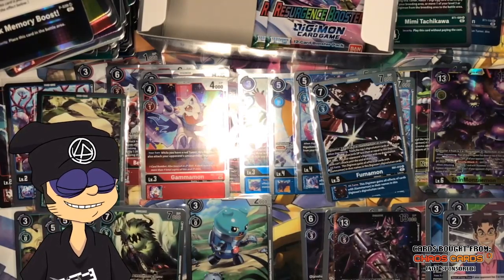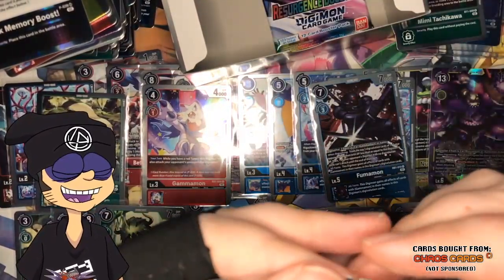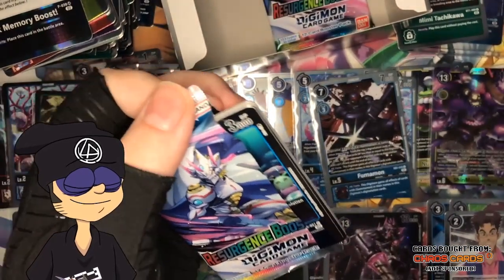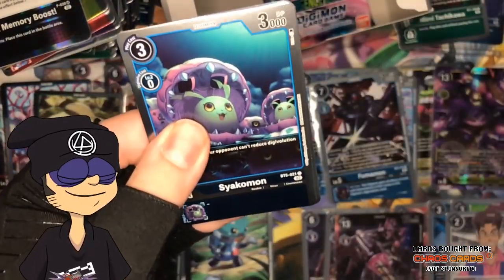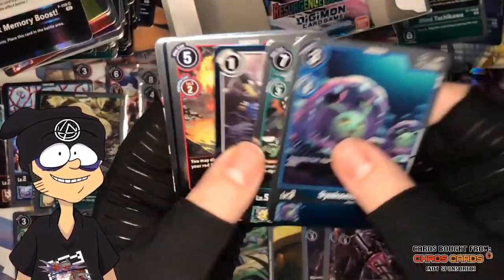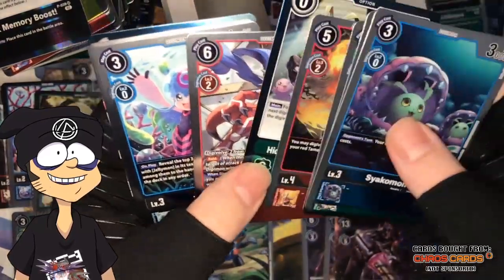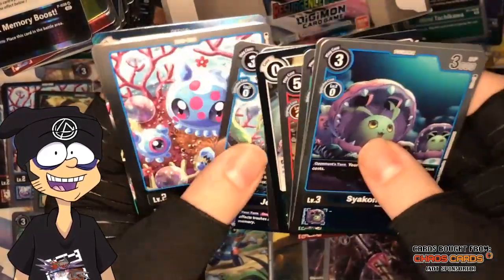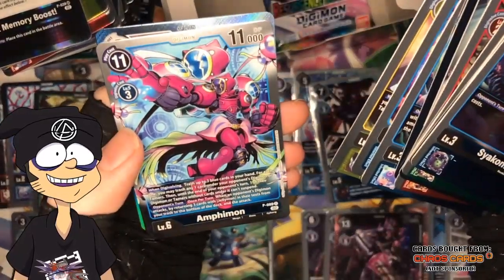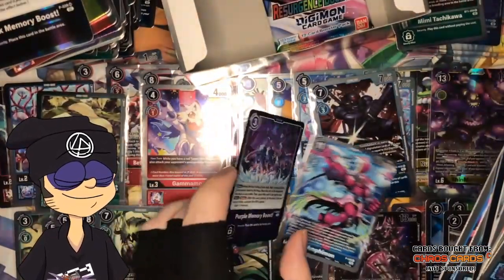Alright, so I'll put you over there with the other greens. There's only one black card so far. I think the other one's supposed to be Hover Espimon, but I haven't found that one yet. Let's see. One more pack after this one. Let's see. Betel Gamamon, Jellymon, Yoyomon, Rise Greymon. Oh, Amphimon Promo, and Purple Memory Boost.